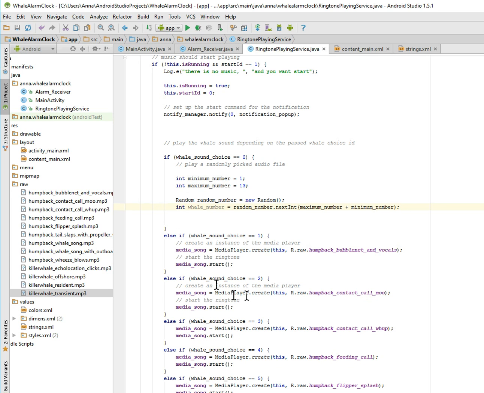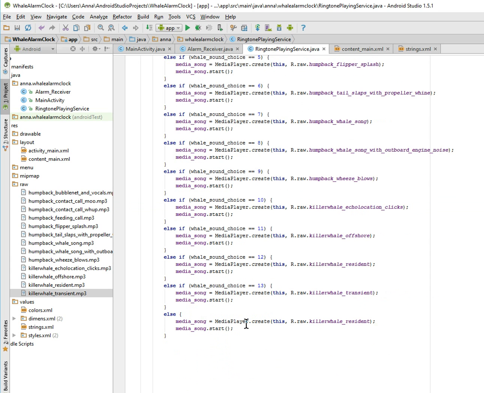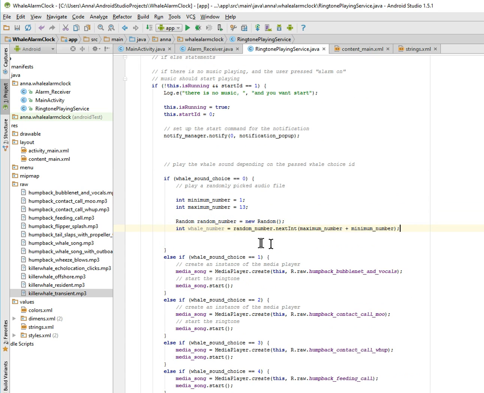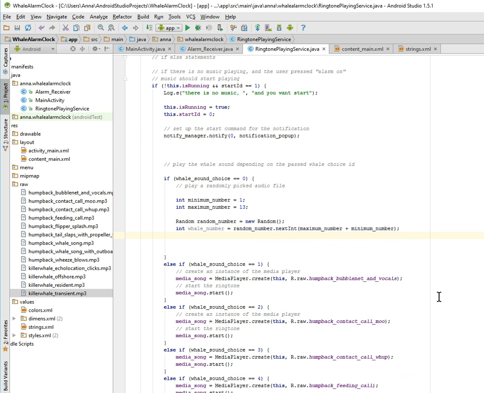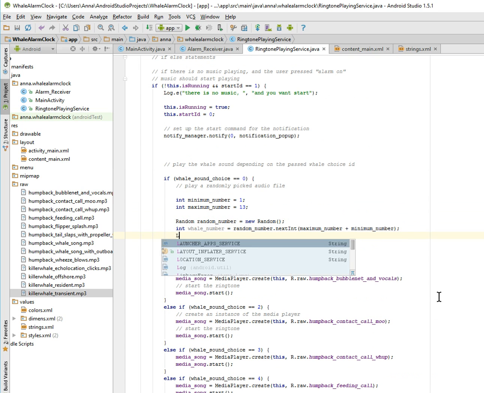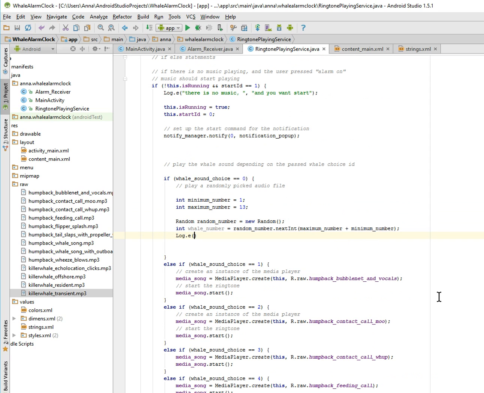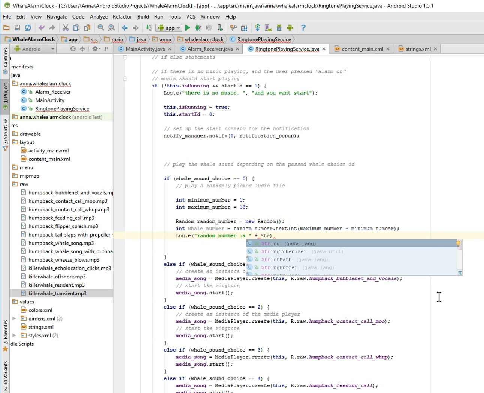If it doesn't work, then it'll just play a killer whale sound. If we have a lot of killer whale sounds, probably not good. So I'm just going to have a log of the random number. I'll play my app over and over, and if I see weird random numbers, then I'll be able to look at it in my log file.